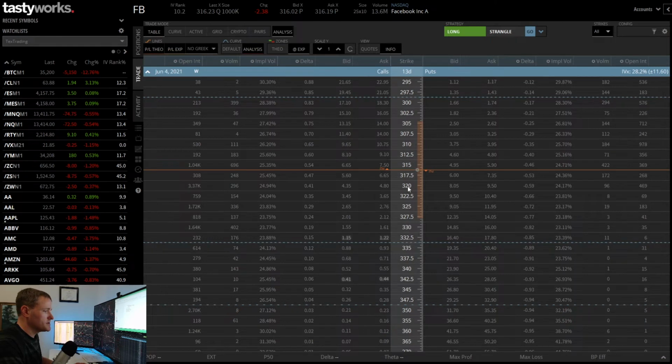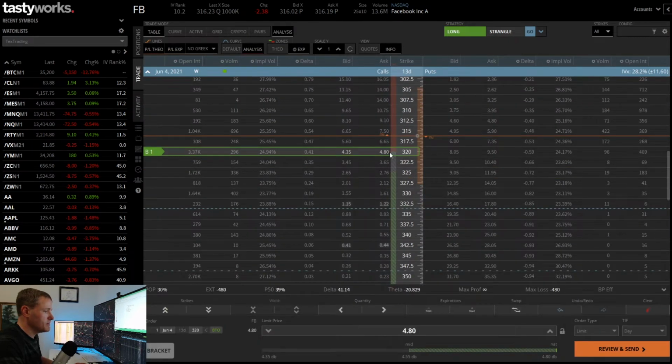We come to our option chain here and you can see that here's the 320 strike. If I come in and just buy a single call at that 320 strike, it's trading for $4.80. So of course we do the option multiplier of 100. That means that it's going to cost us $480 to put this trade on to just buy that single call. That of course is our max loss. That's the most we could lose on this trade, is whatever we paid to buy that call. That naked call on its own is going to have an unlimited profit potential. So that's a great thing.